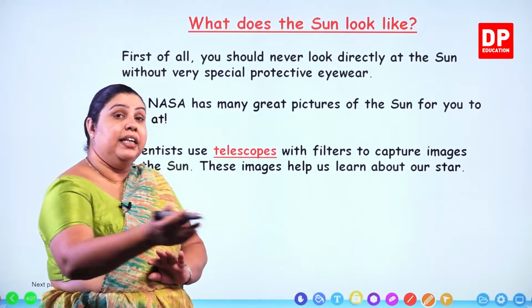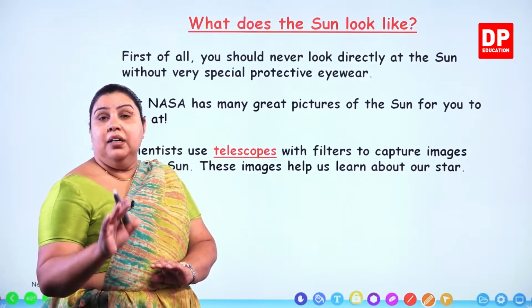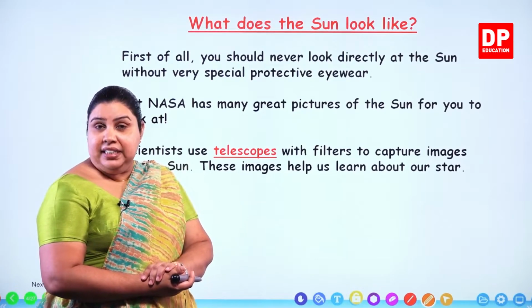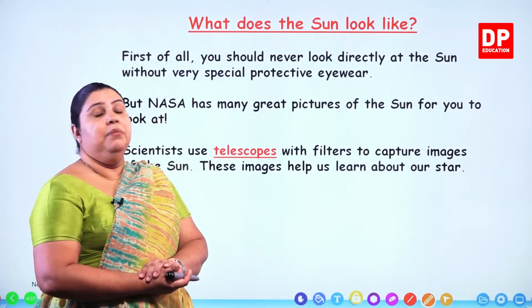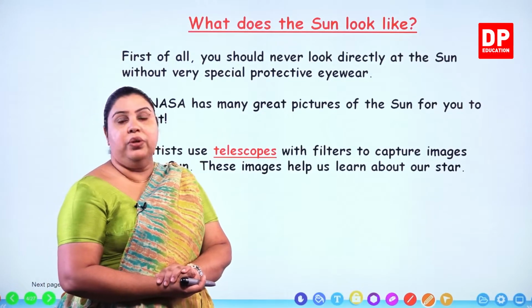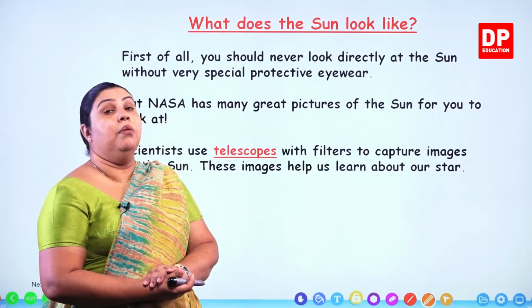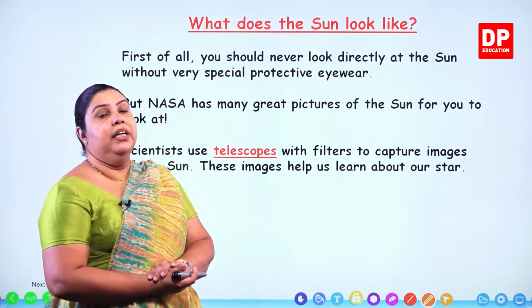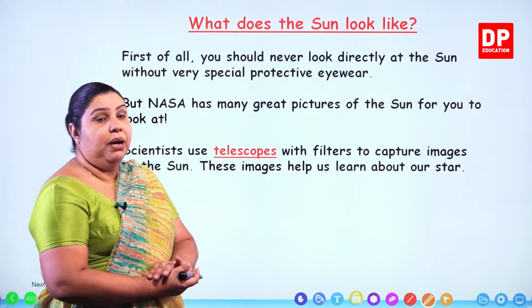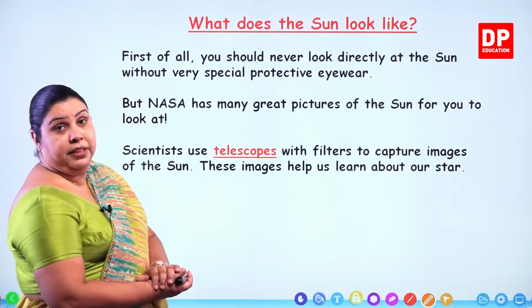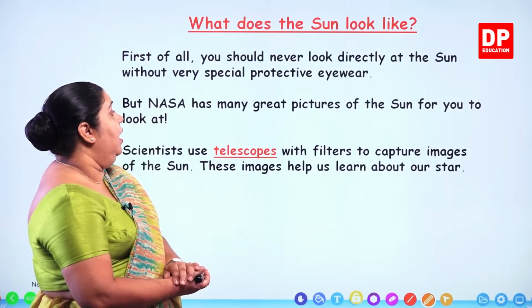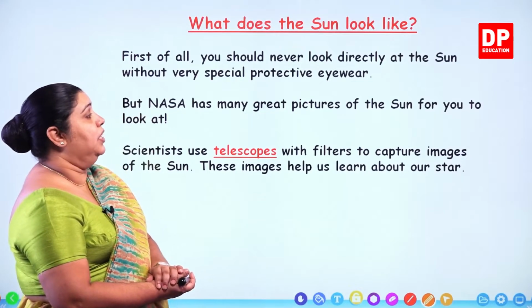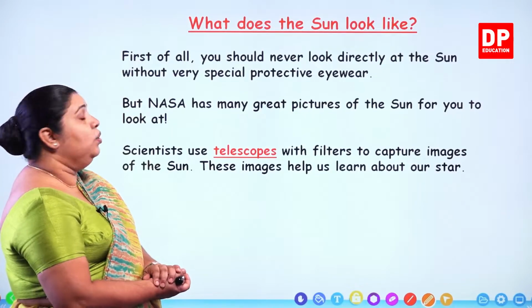We can see the sunlight which has come upon the earth and we can see the sun's brightness, but straight away we are not going to look at the sun. It is going to harm your little eyes. But NASA has many great pictures of the sun for you to look at.